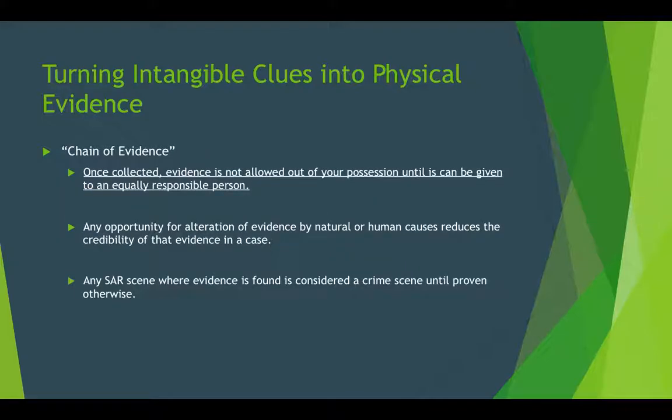Turning intangible clues into physical evidence and then putting that evidence into a chain of evidence is important. So once collected, the evidence is not allowed out of your possession until it can be given to an equally responsible person or a person in authority. Any opportunity for alteration of evidence by natural or human causes reduces the credibility of that evidence in a case. Any SAR scene where evidence is found is considered a crime scene until proven otherwise. So handling the evidence correctly is important.